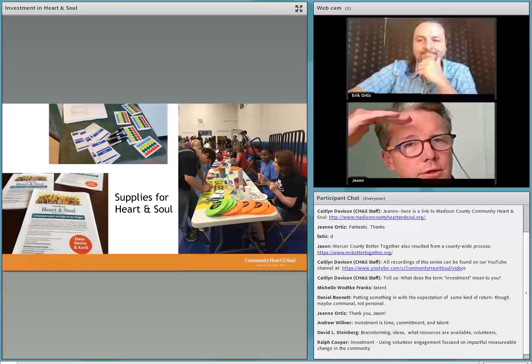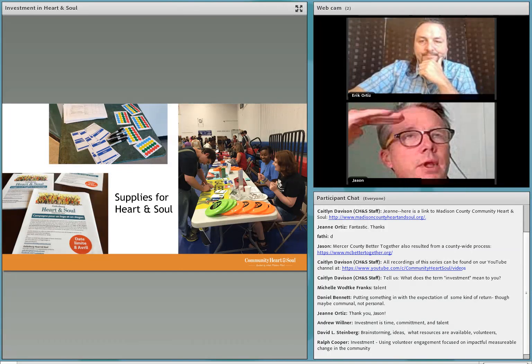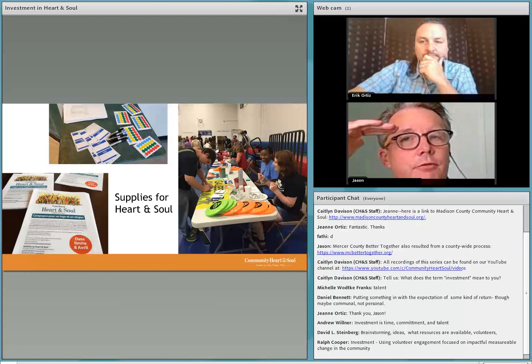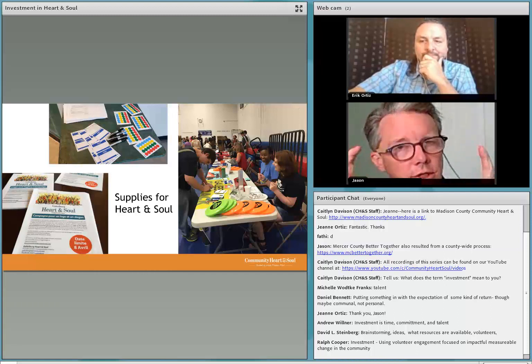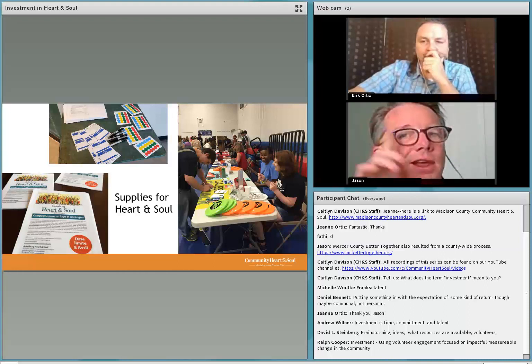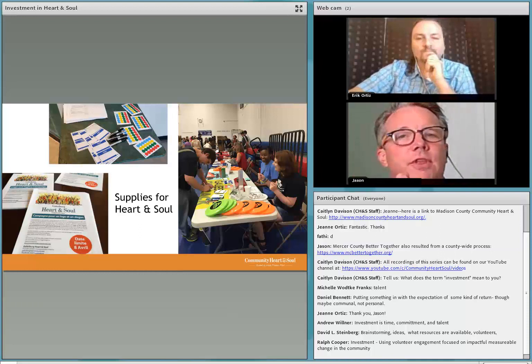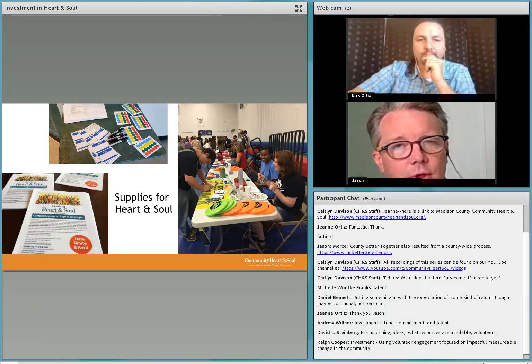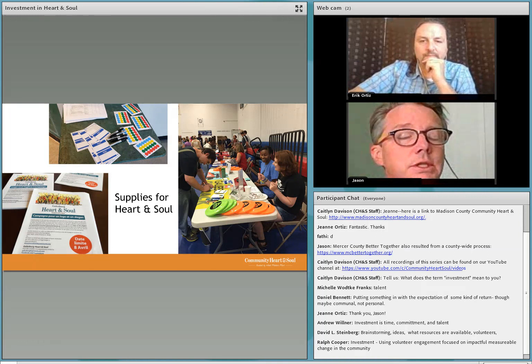Interestingly, these last 5 categories are often the easiest to fund. First of all, it doesn't take that much money to pull off a lot of the stuff that I just said, as far as overall investment in your Heart and Soul process. And oftentimes locally available grants will pay for tangible things. They'll pay for refreshments, promotional materials, and the vendor fees, and this sort of stuff can actually be written into a grant.